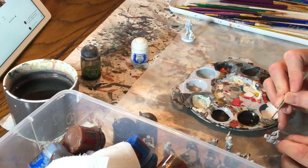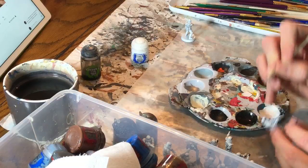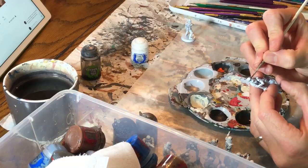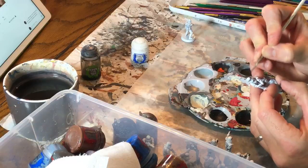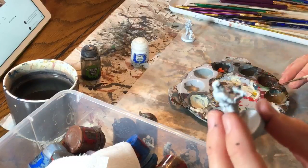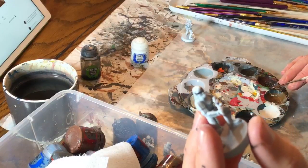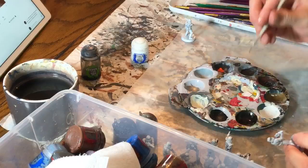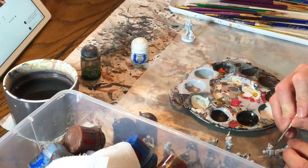It's not. Okay. I know the camera's not incredibly zoomed in, but when we get past some of these details, I'll show you what I'm talking about. Let me get in the eye here. So you're looking at something like this, where you just get in relatively close, and you can see the details there of what we're going for. And then when we get the wash on, I'll show you even closer.